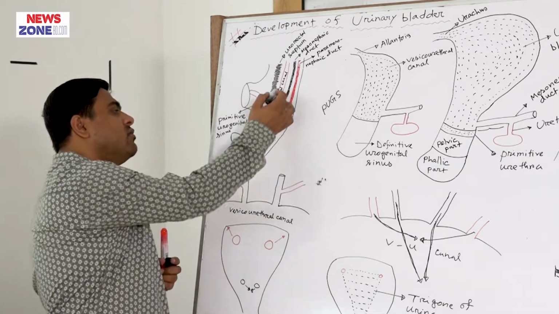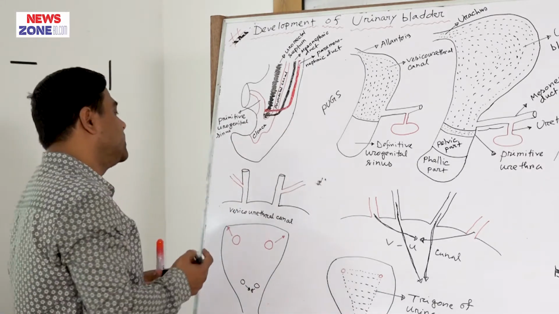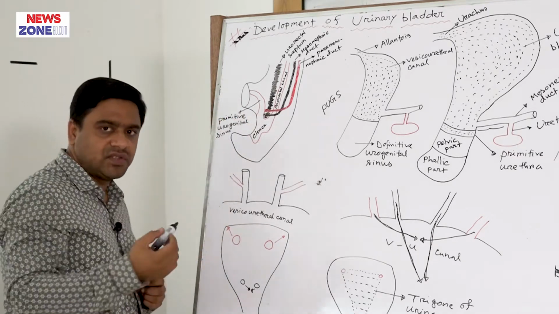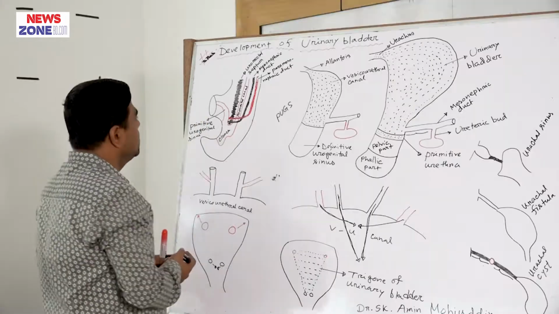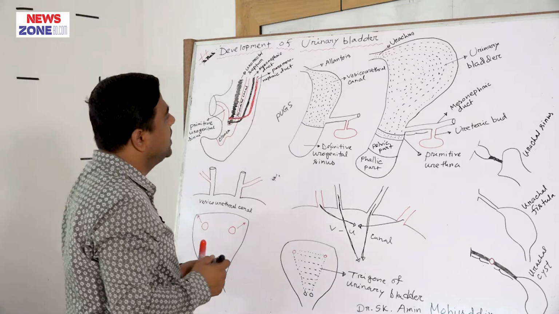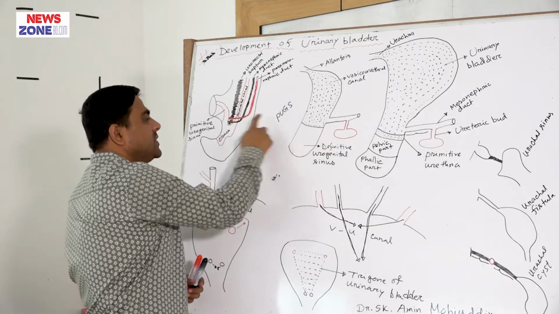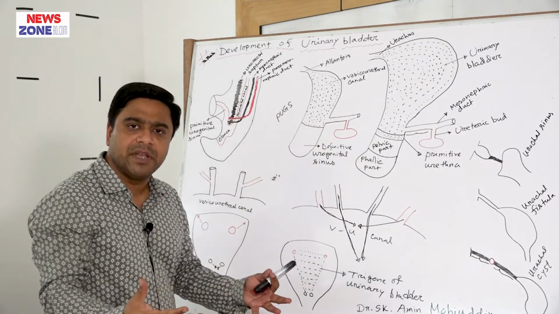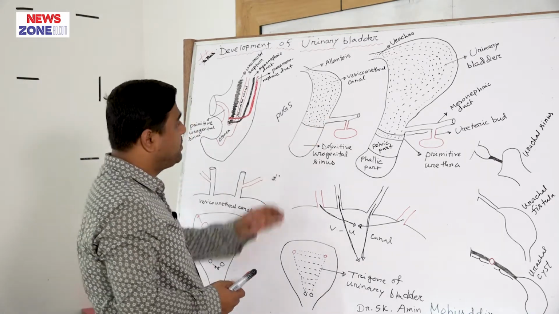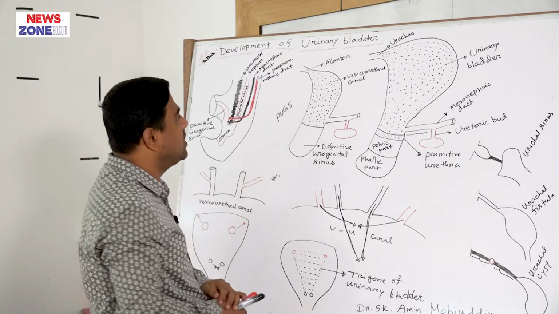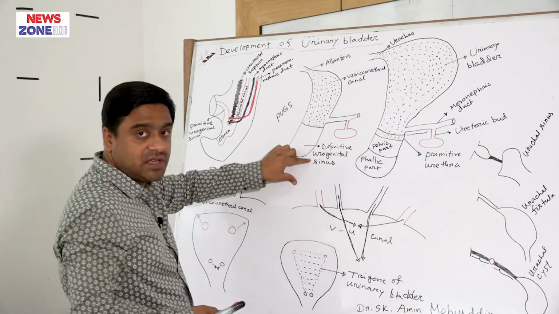And we know that from the anorectal canal, the rectum and the upper two-thirds of the anal canal develop. And from the primitive urogenital sinus, the urinary system and also the genital system develop. This primitive urogenital sinus is again divided by the entrance of the mesonephric duct, which is a mesodermal duct. By the entrance of the mesonephric duct, the primitive urogenital sinus is divided into two parts. The upper part is known as the vesicourethral canal and the lower part is known as the definitive urogenital sinus.